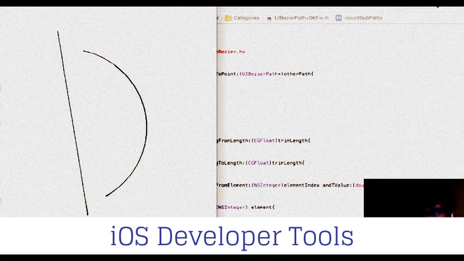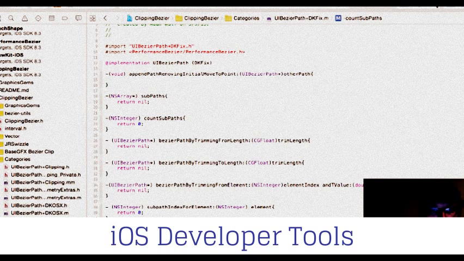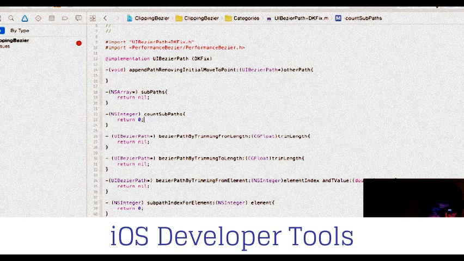All right. So it is an iOS application. It's free in the App Store, actually. So the link is in the description. You can check it out. You can download and play with it. And a fair bit of the code is open source, and that's what we're working on today, is trying to open source some of this code.